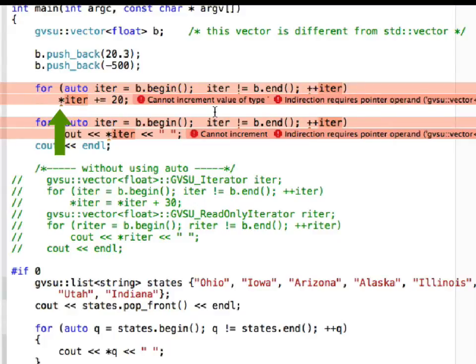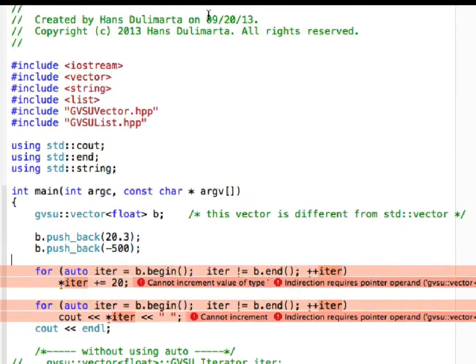Okay? Question? Yes? Why do you have two begin functions in your other class? Why do I have two begin functions? Yeah, one's a const and one's... Yes, yeah. One is read only, the other one is read write. Yeah, because you may want to use your array in two different ways, right? At some point you want to use the array for read only.